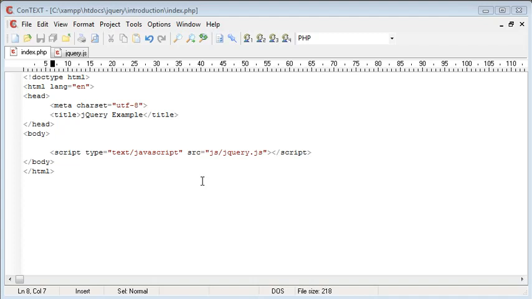Now, if you're not sure of the difference or the similarities, or the rights or wrongs of inline or external JavaScript, then this will be explained in another video. You'll be able to understand why it's not so good to use inline JavaScript or jQuery. Now, if you remember the example we looked at a couple of videos back, you'll notice that I was using external JavaScript and there was no actual JavaScript present within my button or the paragraph that I was hiding and showing. So we'll look at that in another video. However, in the next video we'll look at a quick example to see if jQuery is working on our page.